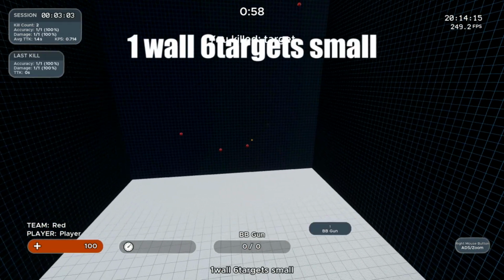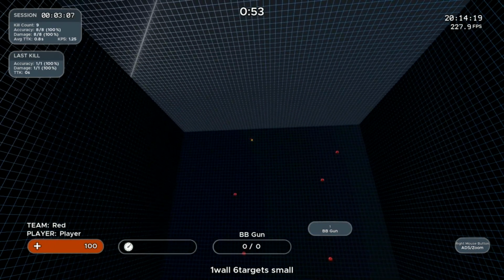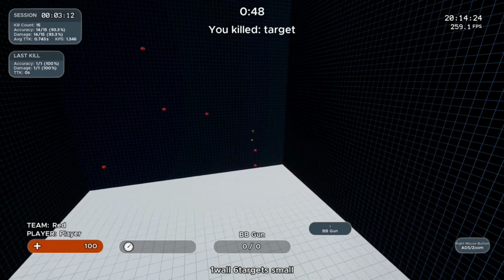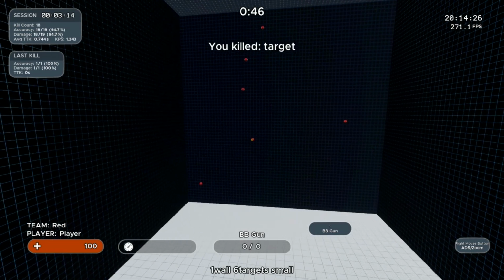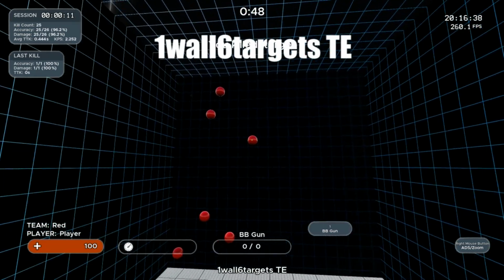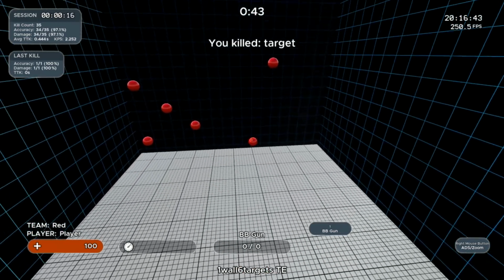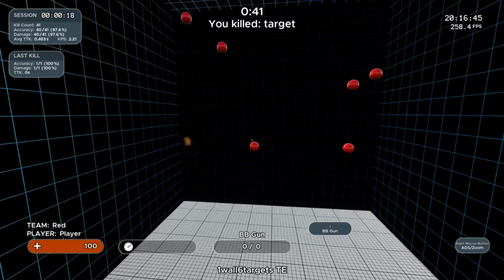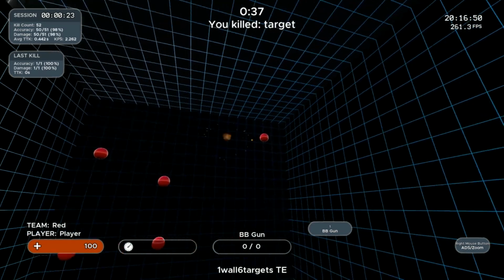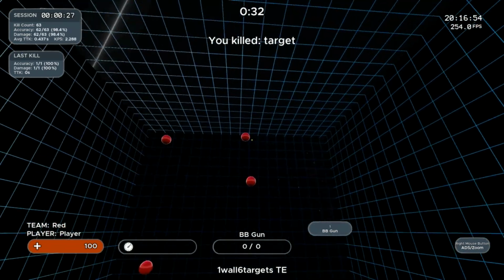Next up, we have our precision drill with one wall, 6 targets small, and this is a real chance to work on that smoothness I was talking about, because with the small targets, it's very hard to get away with true flicks. Next, we have one wall, 6 targets TE, which is kind of like that classic click scenario. And I love doing this after one wall 9,000 and the small version, because you've already done a speed and a precision scenario. So when you get here, the targets should seem pretty easy to hit, and your mind and body should be pretty well warmed up to do it fast and smooth.